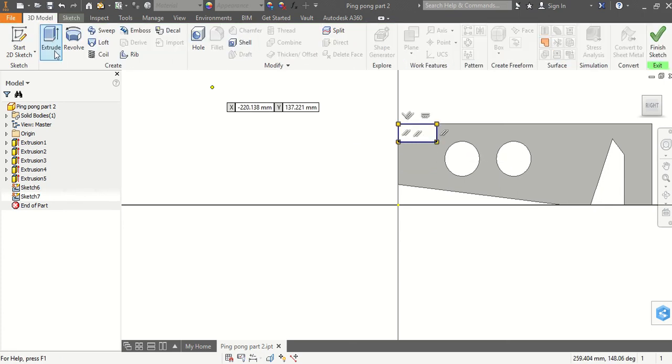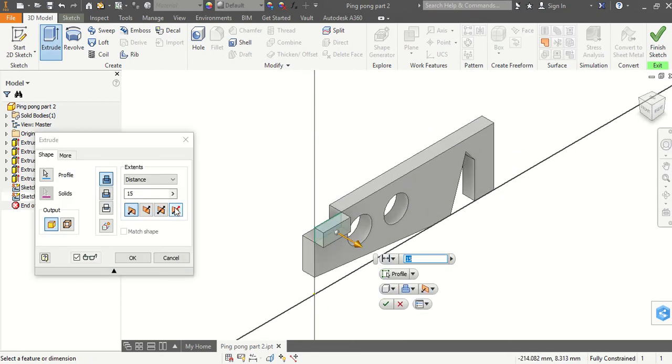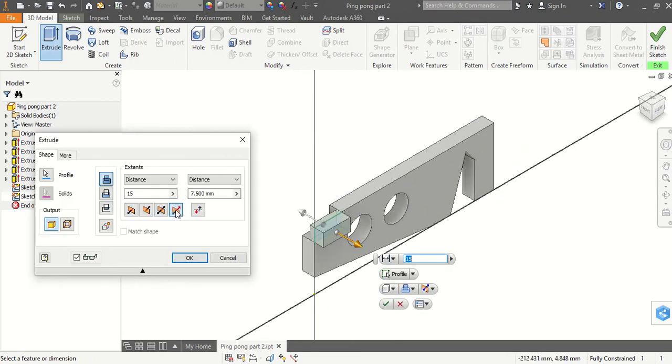And we're going to create the block at this point. So we're going to extrude. We're going to do it slightly differently this time. We're going to use this tool on the right with the 2 arrows. And we want it to be 75 for this distance and 55 for this distance. Sorry, no, the other way around. So 55 and then 75. So it's equidistant on each side.